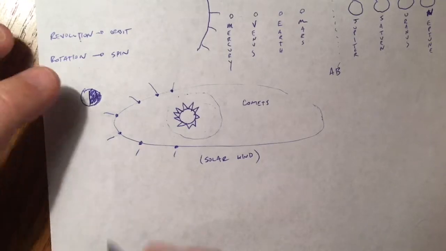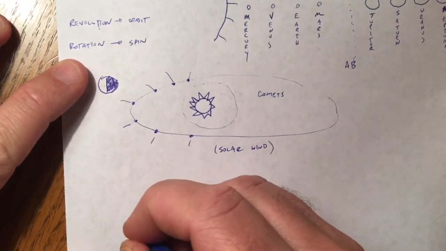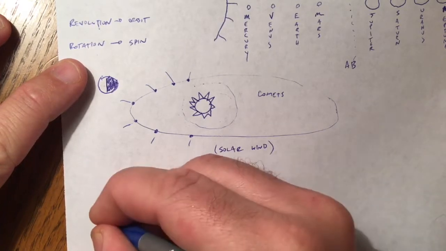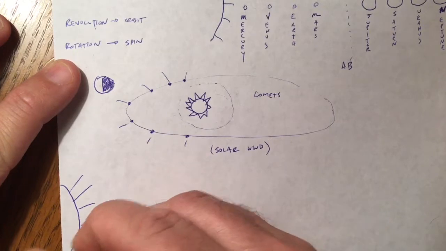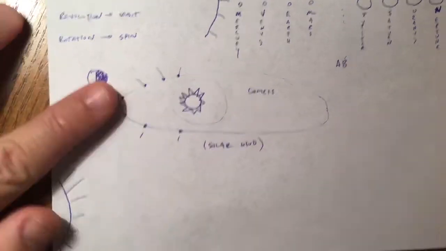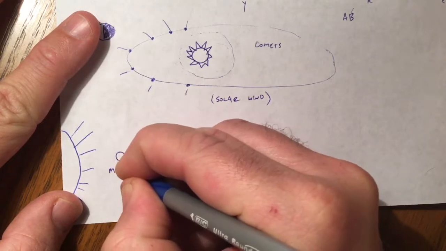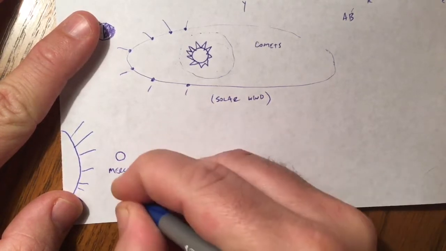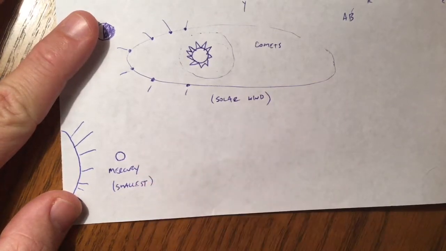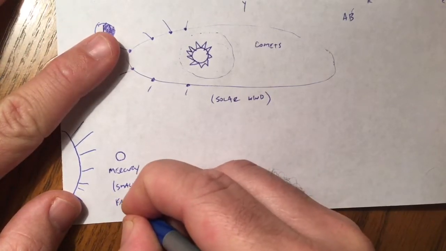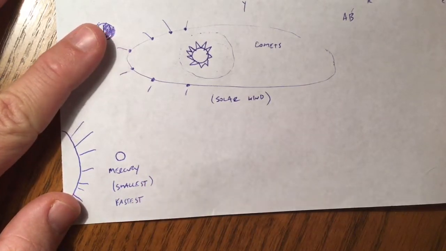Okay, so each of the planets has some kind of important things to know about it. I'm just going to go through each one and just mention something. There's more in your notes, but I'm going to give you some keys right here. So Mercury is the smallest planet, and it has the fastest orbit and the shortest orbit around the sun.